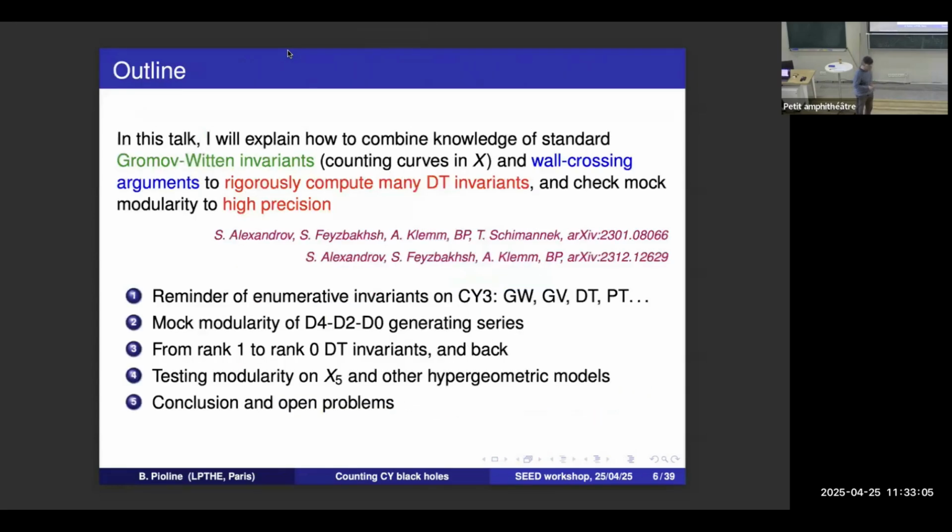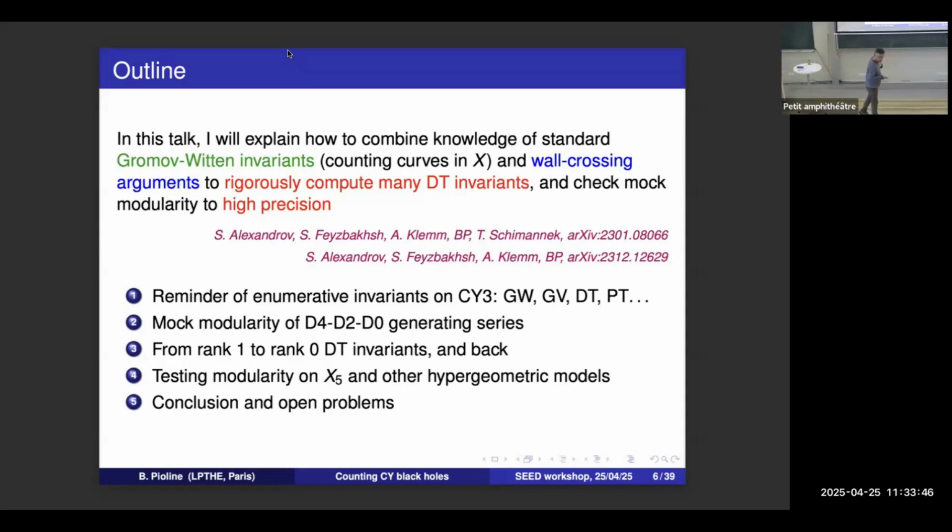Okay, so this was pretty much the introduction. The talk is to try to test this modularity conjecture, so to compute actual numbers in this q-series, and try to see if they fit the expectation from modularity or mock modularity. That's a complicated problem, but it turns out that mathematicians have developed tools to do this. In fact, the work I'm going to talk about is based on a collaboration with Soheyla Feyzbakhsh. She's a mathematician at Imperial College.